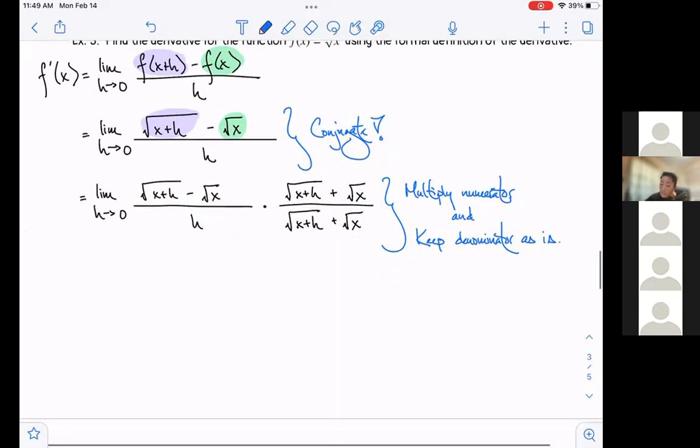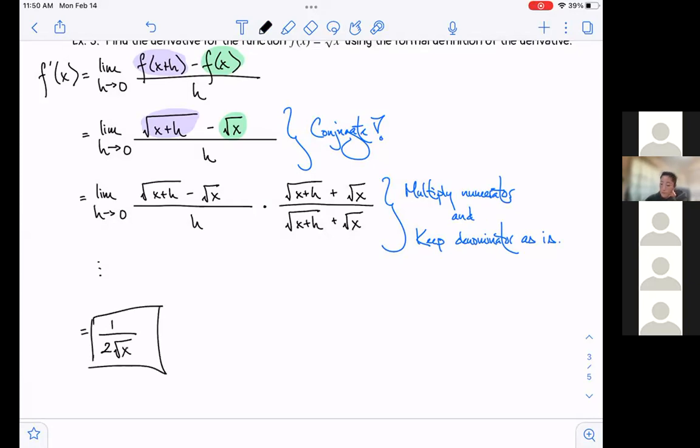I will leave the rest of this problem as an exercise for you to finish. I think we're all in different places with our algebra. But at the end of the day, we should end up with this. Okay, so we'll skip a few steps and I'll leave you to check that final answer. And if you want to work it out and send me a picture of your work on Discord, I'm happy to check it over.